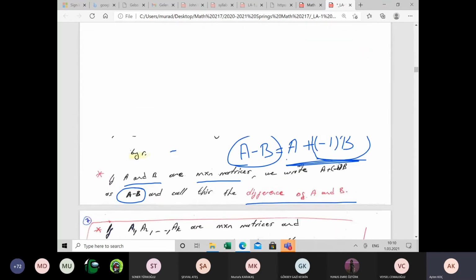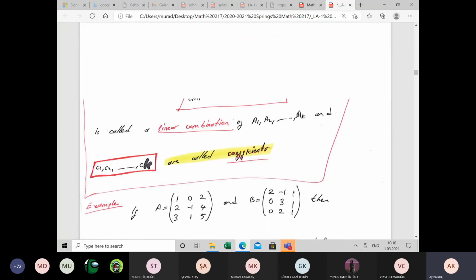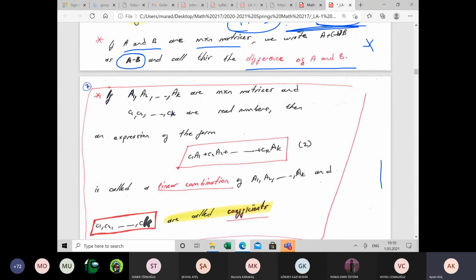But here, the scalar multiplication, but operational here. Look at the next one, and then we will give the example. And this one is the general case. Scalar multiplication. And take, for example, matrices A sub 1, A sub 2, A sub k, but here all of them have the same dimension, n by n. All of them n by n matrices, same dimension.